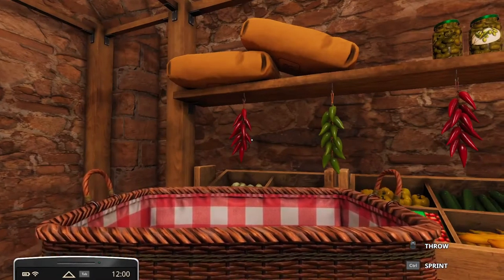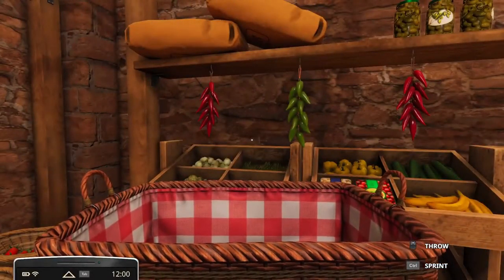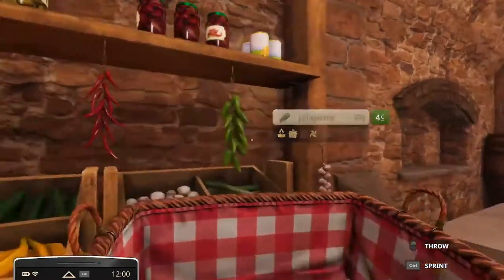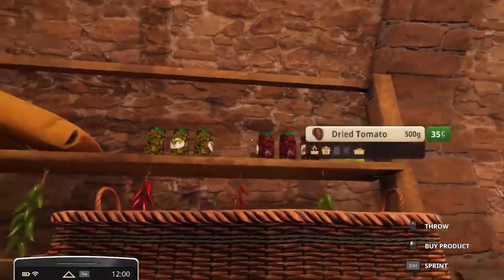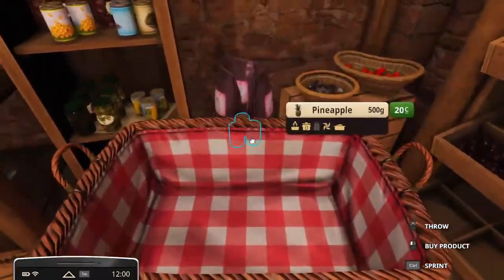So distilled vinegar, that can be up there. We need smoked, so whatever's smoked liquid. We need serranos. Do we have serranos? Oh no, we don't have serranos, do we? We have jalapenos, so we'll take a jalapeno. Oh, do we have any serranos? Oh, that's a shame. We're missing out on one already.